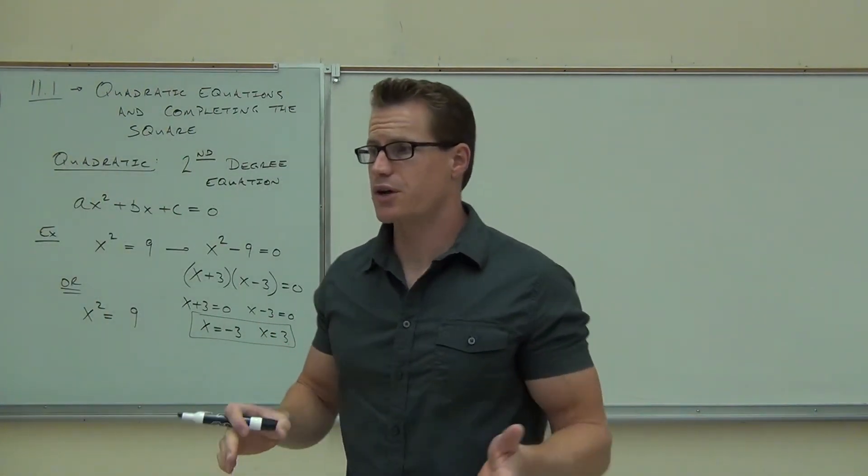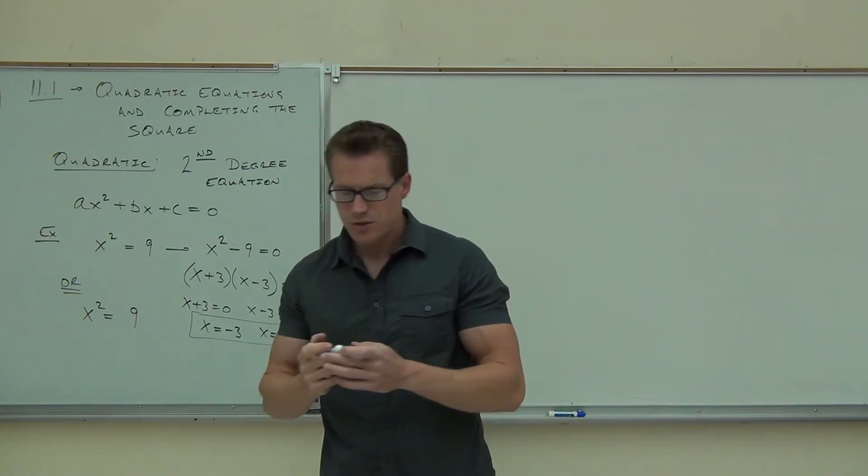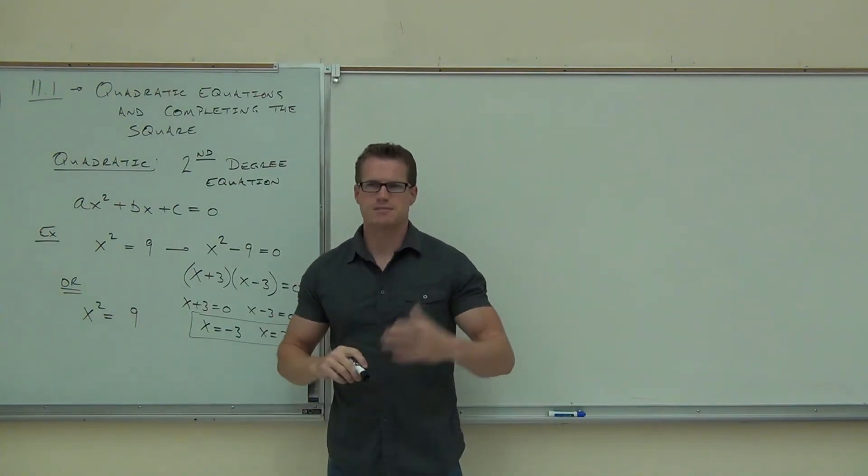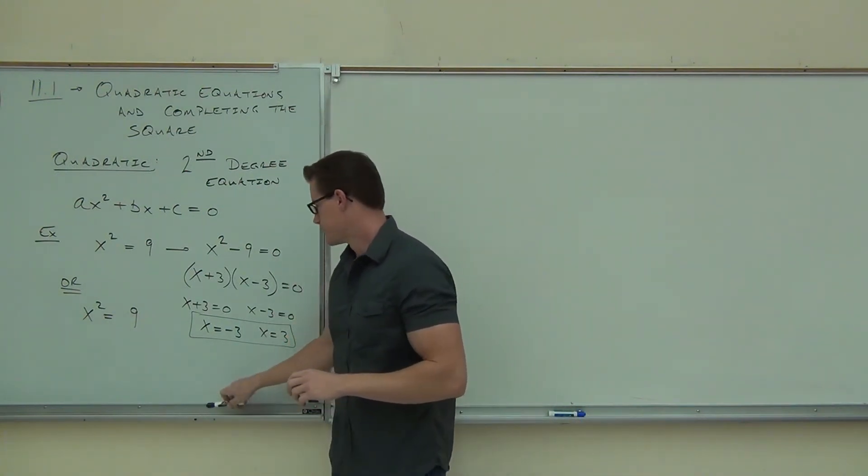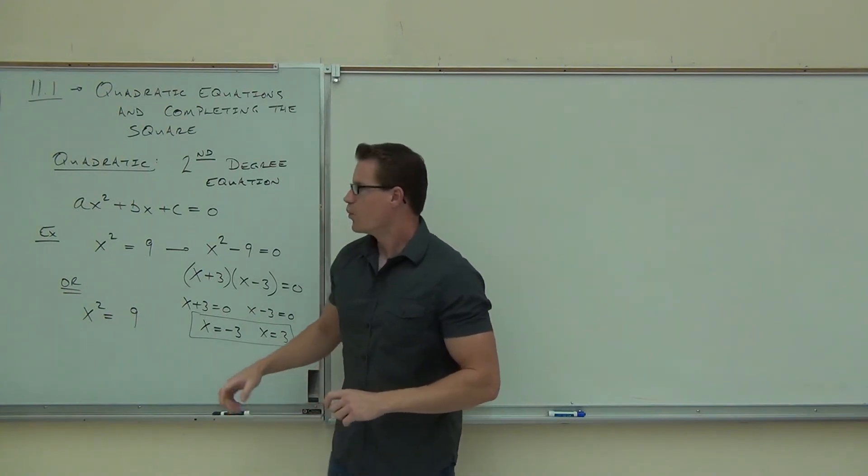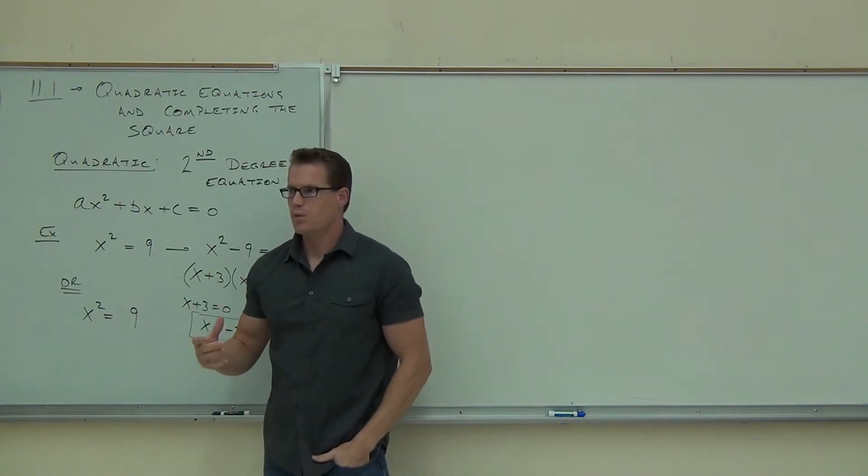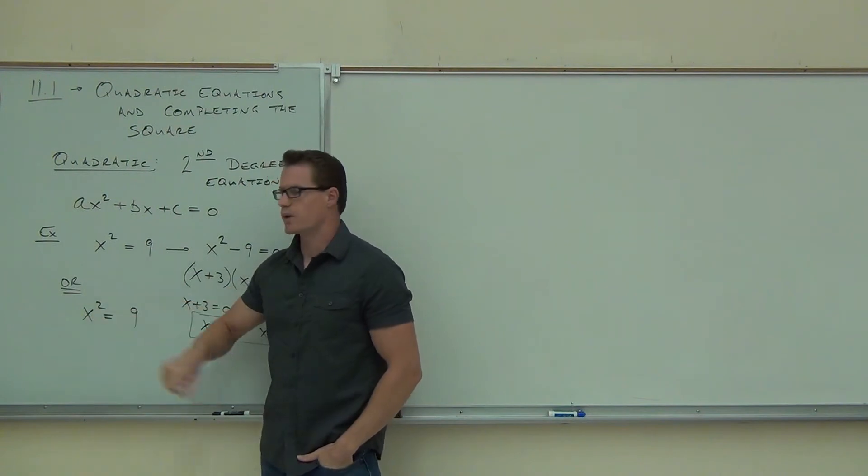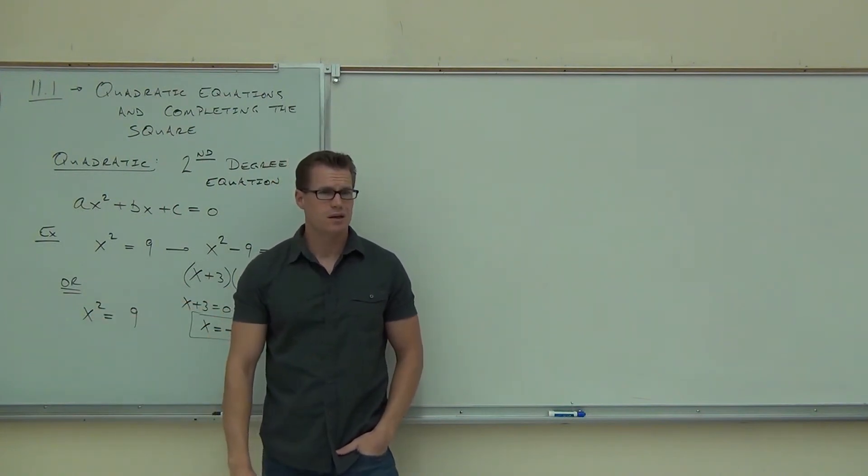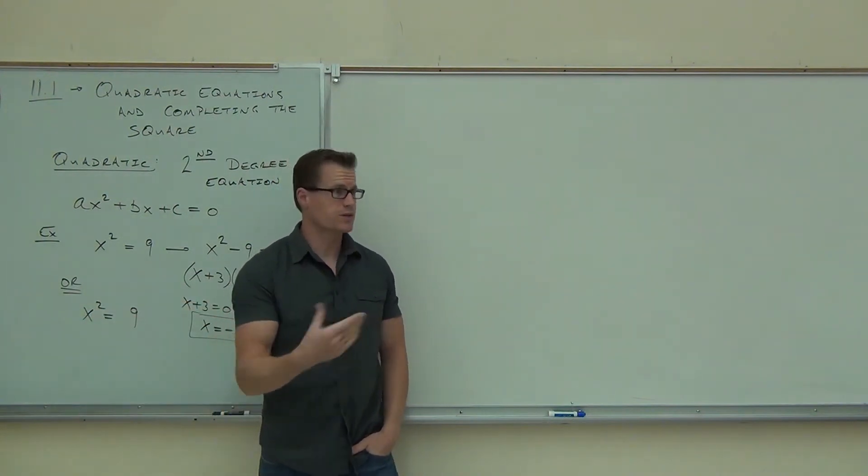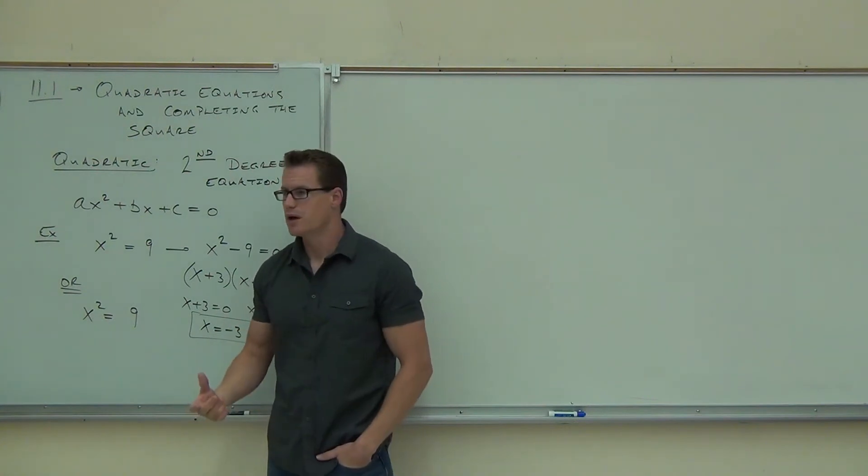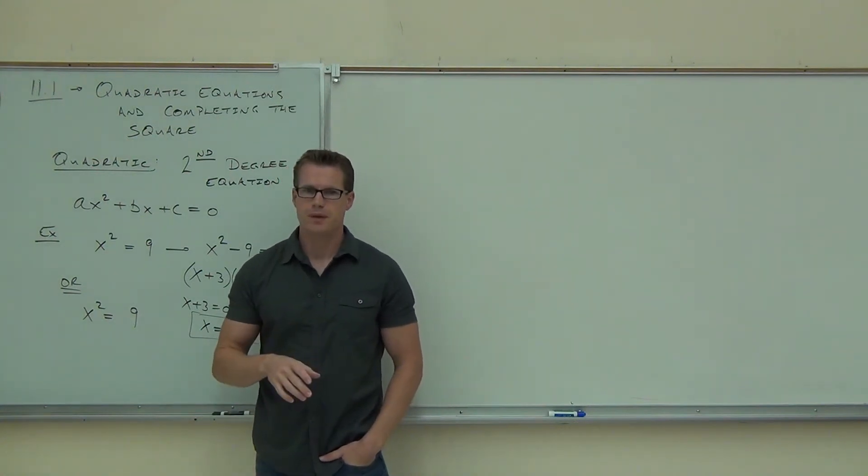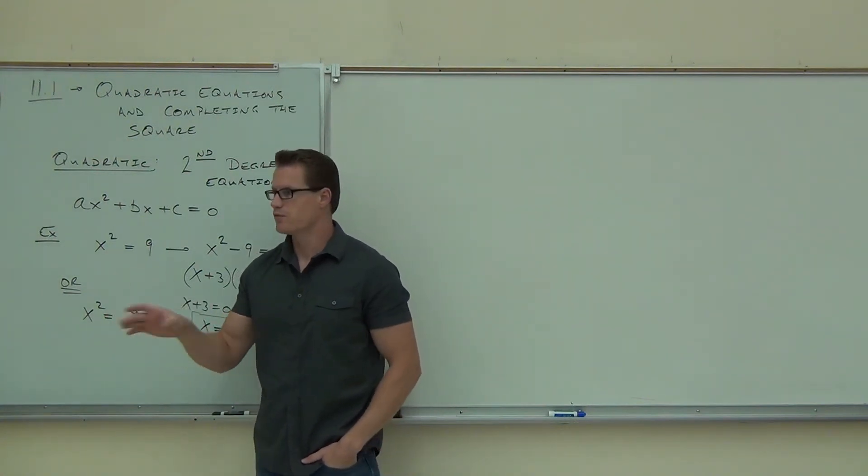Let's say we kept it x squared equals 9. So, in other words, something squared equals a constant. Now, using what we learned the last few weeks, probably three weeks here, can you tell me what operation will undo a square? Square root. Yeah, we knew that a square root and a square, those are inverse operations, right? They undo each other.